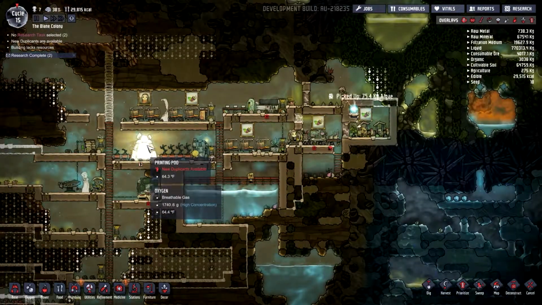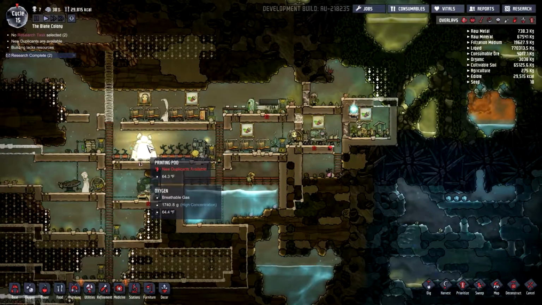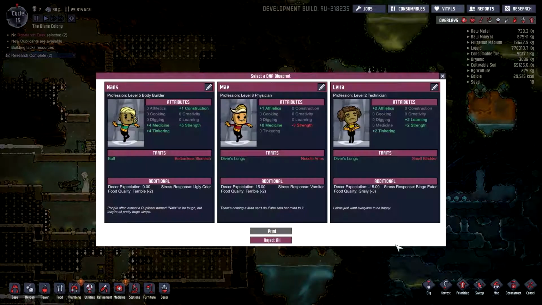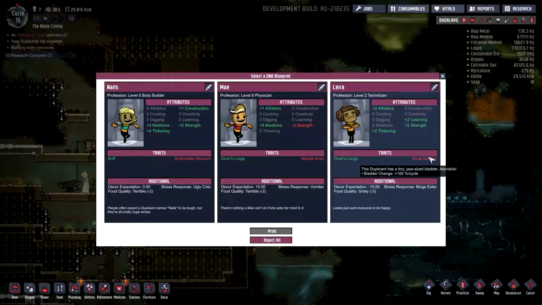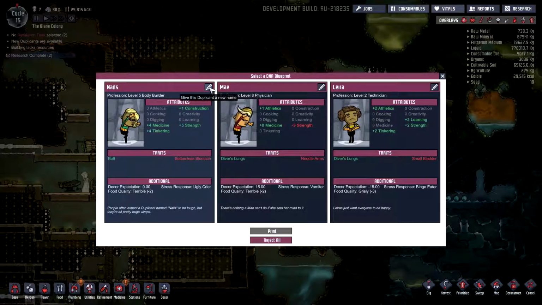Oh, we got a new duplicate available. Sounds good. Let's go ahead and do that. All right, who do we got? Got a bodybuilder with construction, medicine, tinkering, strength, bottomless stomach. I'm actually kind of okay with that. And he's buff. That gives him extra strength. Medicine and athletics, but minus strength. Small bladder, learning, strength, tinkering. I actually like this dude here. Yeah, we're going to go with that.